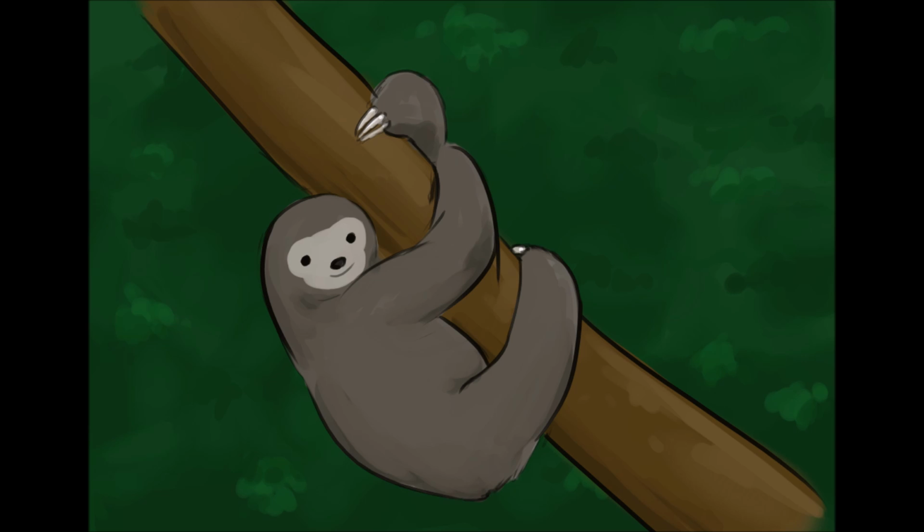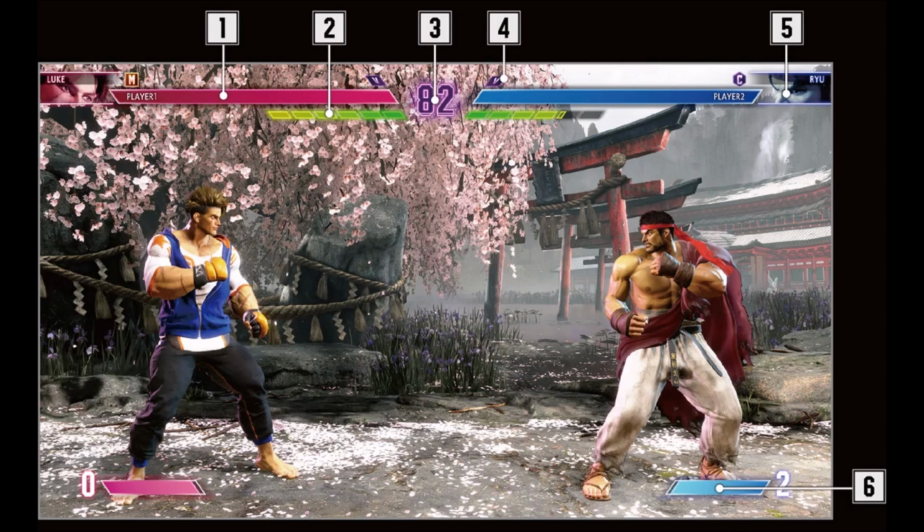Still, I'm getting a lot of requests to say something about SF6, so I'm going to talk about some of the implications for the mechanics we know so far. I'm not going to go over everything we know, and I'm a little shaky myself on some of the details, so bear with me. And before I say anything else, let me say this game looks really good, at least so far. First, here's a screenshot of the UI.